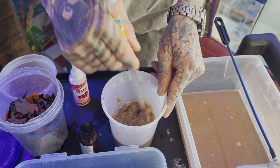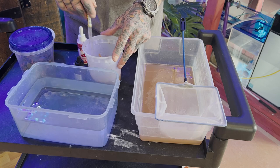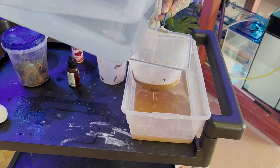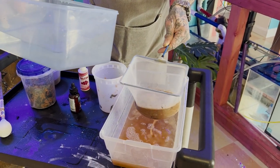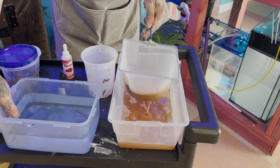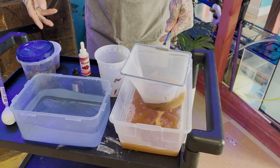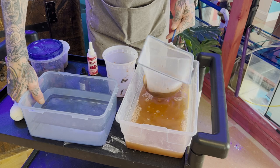And now we'll let that soak in there for about 15 minutes. So I got this nice and soaked in and it's ready to be rinsed. Once again I'm going to rinse this off with RO and salt mix. You don't want these vitamins going back into your system because they will lower your ORP levels. So I just try to get as much off as I can. You can see how murky and cloudy that water is — rather be here than in the tank.